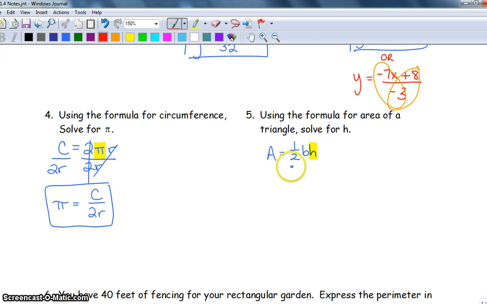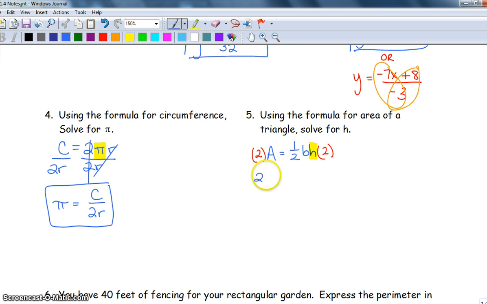And to get rid of the 1/2, we are multiplying by 1/2, so probably your first instinct is to say, okay, we're going to divide both sides by 1/2. We don't want to divide by fractions. Dividing by fractions is just going to make things a lot more complicated. So one rule of thumb that you always want to remember is dividing by a fraction is the same thing as multiplying by the reciprocal. And the reciprocal is just flipping the top and bottom of the fraction. So instead of dividing both sides by 1/2, I'm going to multiply both sides by the reciprocal, which is 2.